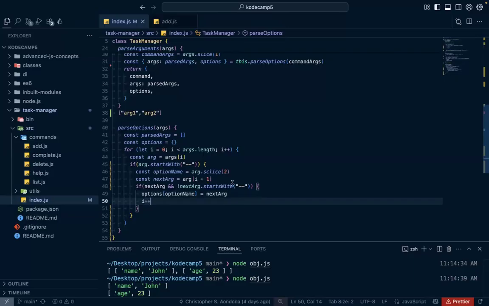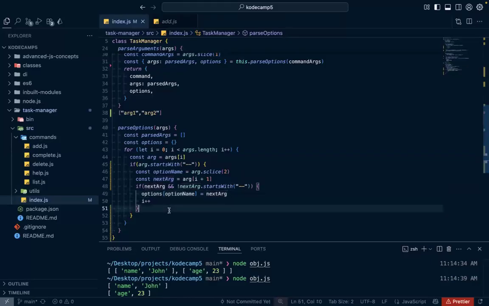After checking this, we see that it's dash dash priority, and then it's high. So we've gotten the high. After getting the priority and the value of high, we want to skip that high because we don't need it, since we've taken care of it here. Processing it would be a waste of time. We don't really need it because it's an option with a value. We've gotten the value and we've taken care of it.